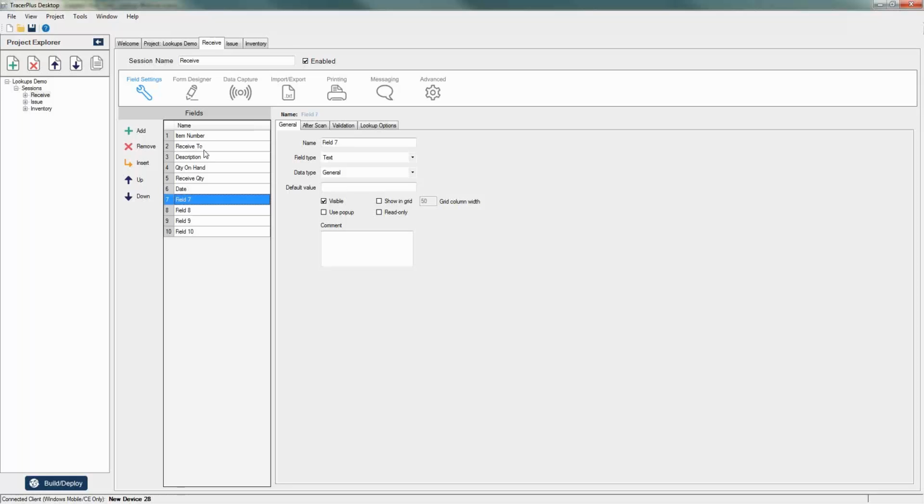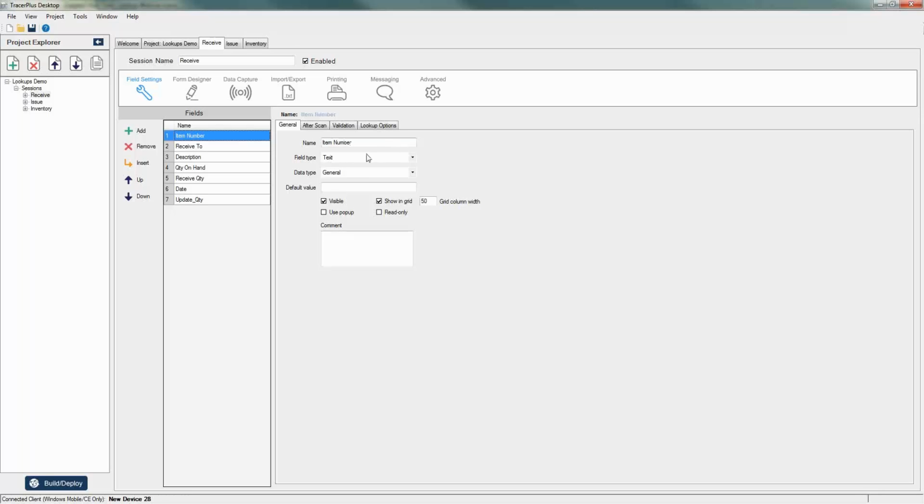Okay, so as is, we can actually set this up to look up the information and receive the quantity, but one thing we still need to set up is a way to update that quantity on hand. So what we want to do is take the quantity on hand, add it to the received quantity, and then update our quantity on hand in the master. So what we're going to do for that is actually add an additional field. I'll call it update quantity. And that's going to be used to do that calculation and then update that inventory list.